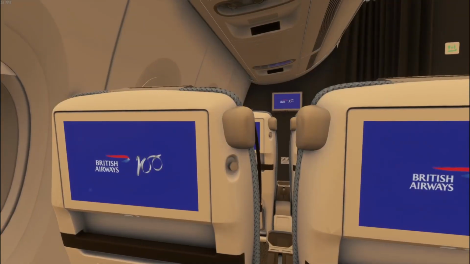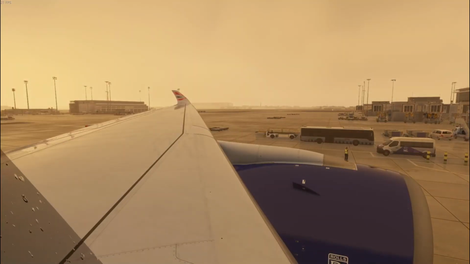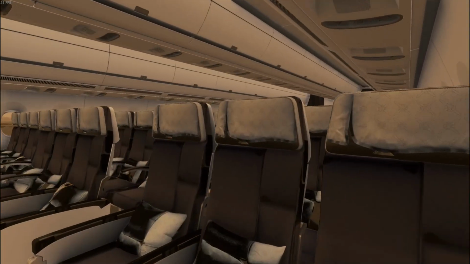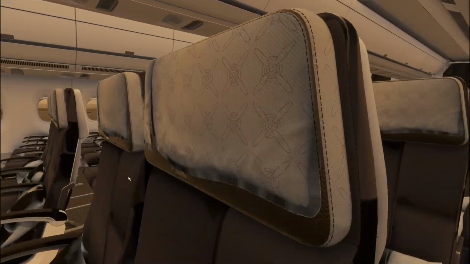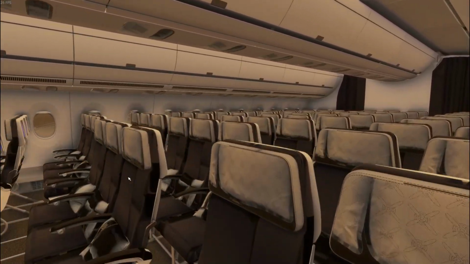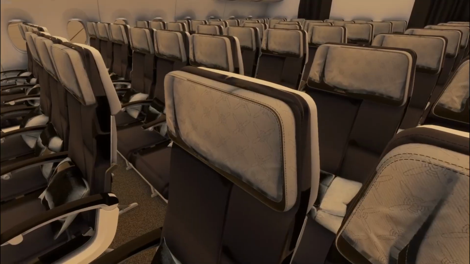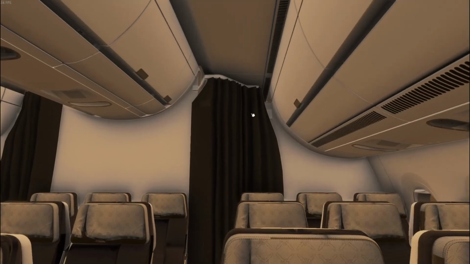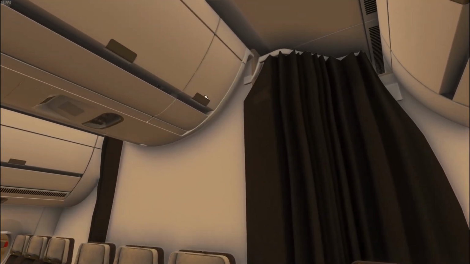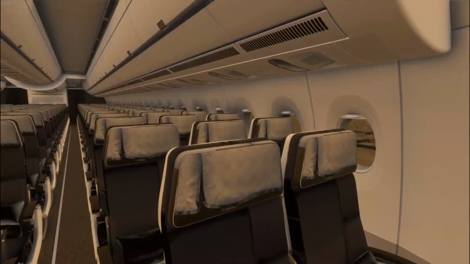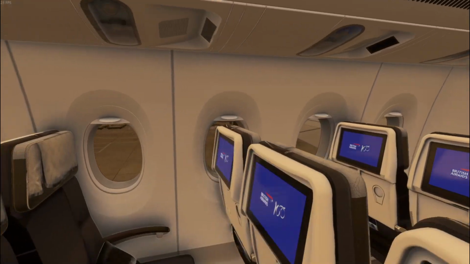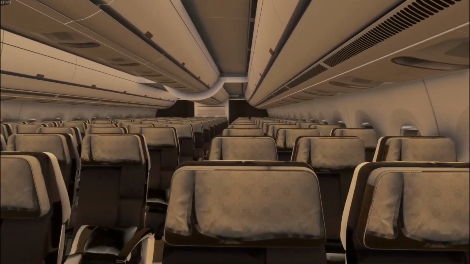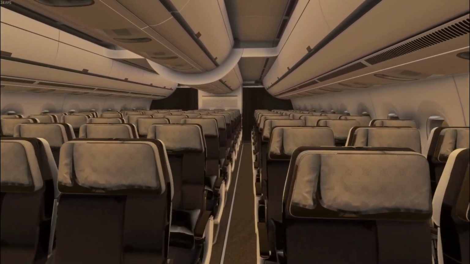Safety cards, and then some British Airways on the entertainment display. This I think is probably regular economy now. Once again, seats all look great. Nice texturing. Do you have headphones open? No, they do not. And I'm assuming this is going to be the end of the plane over here now.